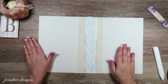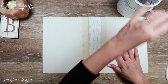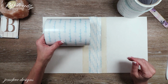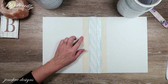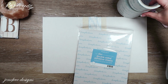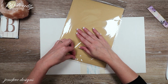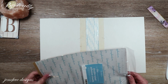Okay, so now I want to cover the rest of this, but I'm going to use my big rolls. You guys might remember these from the Crafty Companion, my workstations. I'm going to use these big rolls to cover the remainder of this. It's just going to be faster. Or I have sheets. Will that be better? So no, I'm not gonna use my rolls. I'm gonna use these sheets. That'll be easier. So I'll have these linked down below, this is the scrapbook.com sheets of adhesive. So I'll have it linked down below if you wanna check it out.